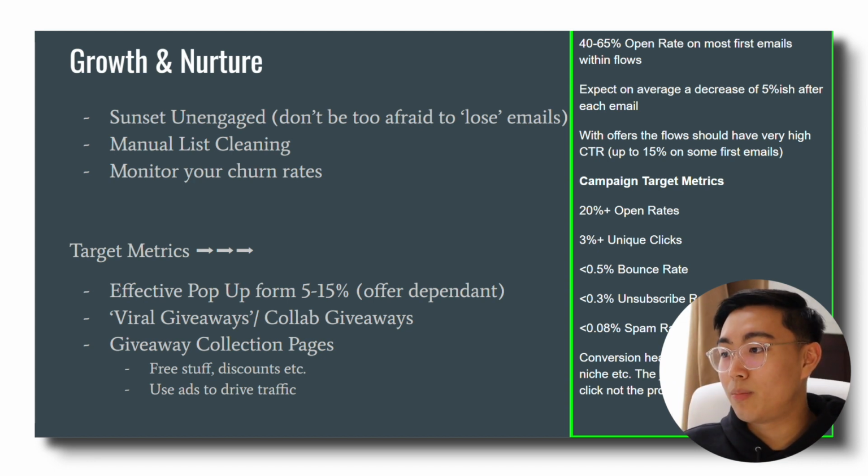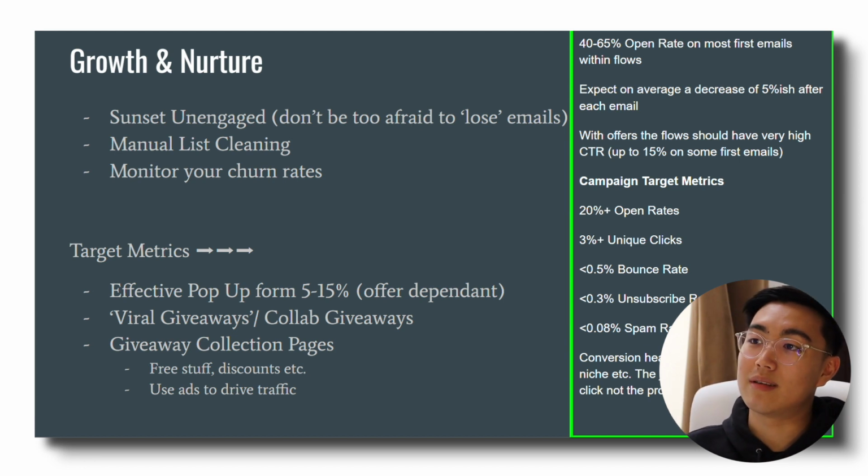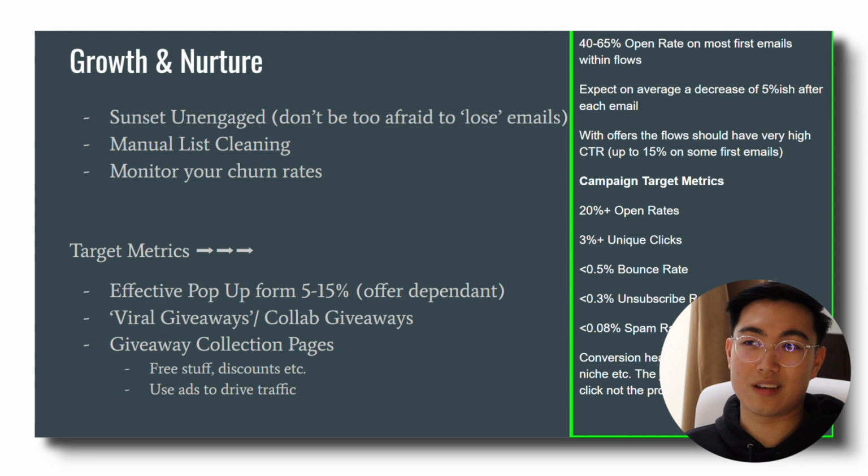When it comes to pop-up forms, a huge mistake I see people making is just displaying the pop-up form right off the bat on the site as soon as a web visitor lands. This could actually increase the bounce rate of your web store. So a better way to do this would be to set it to show on exit intent, when the visitor scrolls 50% down the page, and stays on your website for more than, let's say, 6 to 12 seconds.